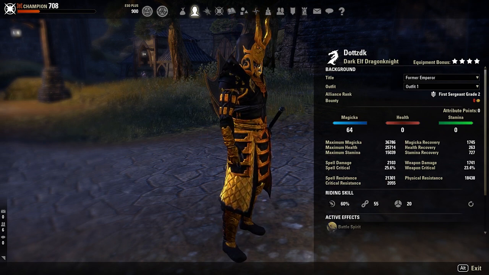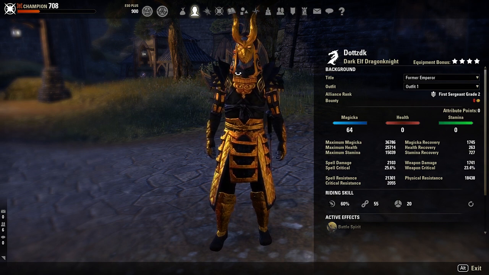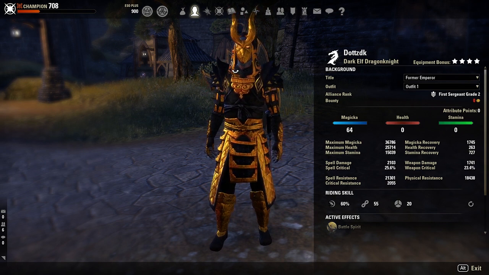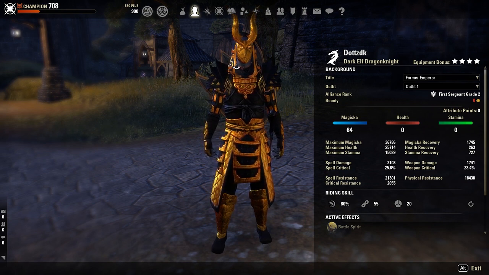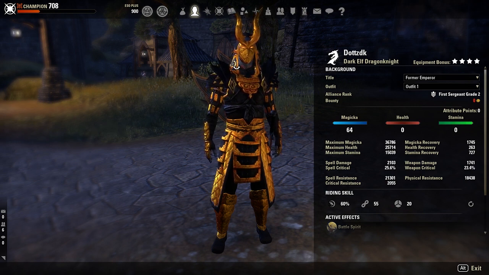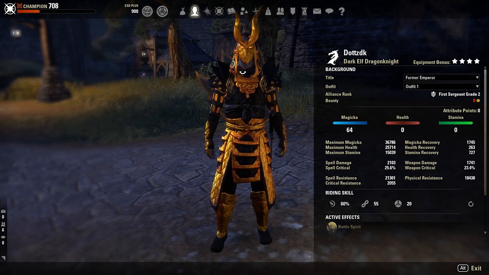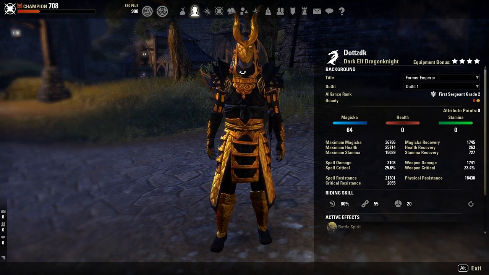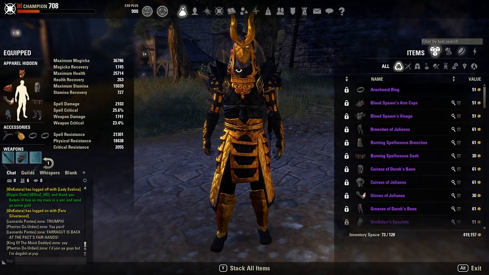Dunmer, in my opinion, just offers the most damage-wise and is what I think is best. I know some people really like running Argonian for the extra sustain, but I just believe that for MagDK, it's really hard to dethrone the Dunmer as like the king. It just offers so much more flame damage, and being that is primarily what our abilities deal damage-wise, it's just the best. I think Dunmer is the way to go.